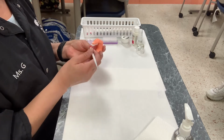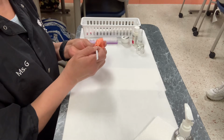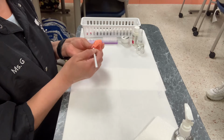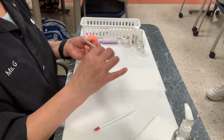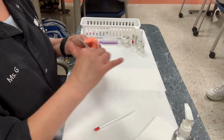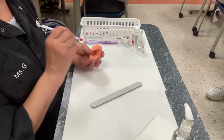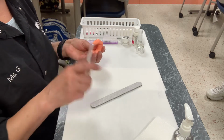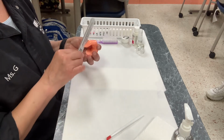So we're going to push back that cuticle. Definitely you're going through the motions here, you know that you're supposed to be pushing back that cuticle and filing the free edge. Okay. Obviously, if you had a client, this is what we would do. So that means too, they're looking for, are you jabbing that cuticle straight up and down, or are we doing little circles? Okay, same way we learned just our basic manicure. When I file, I'm going from the outer edge in towards the center.